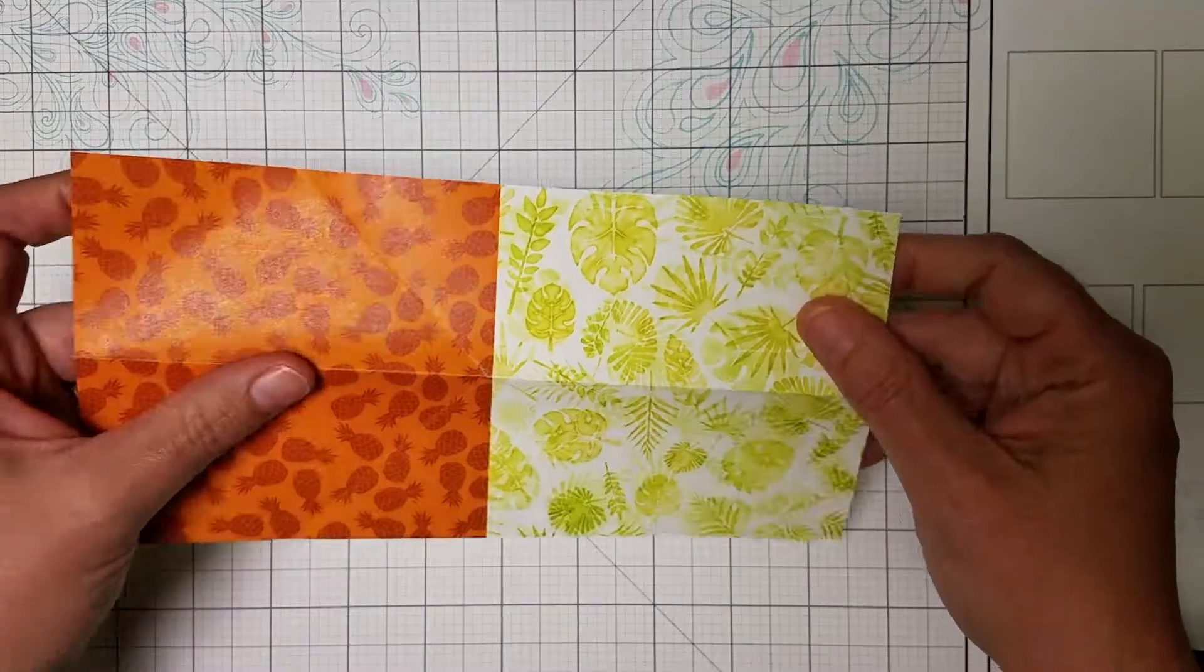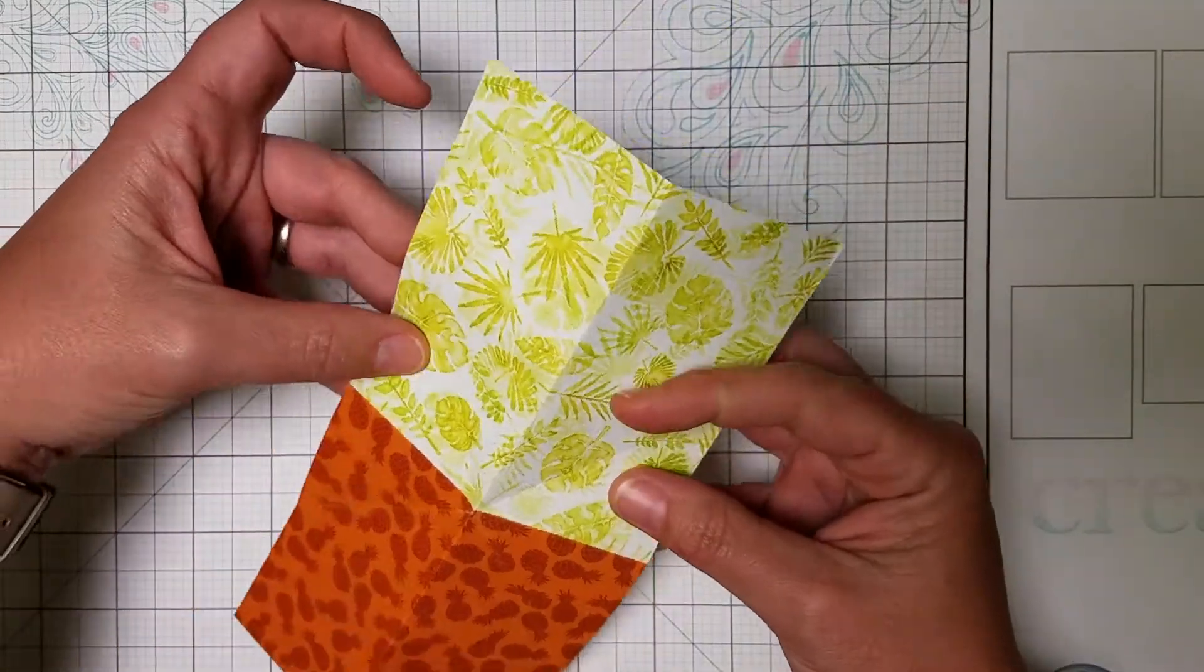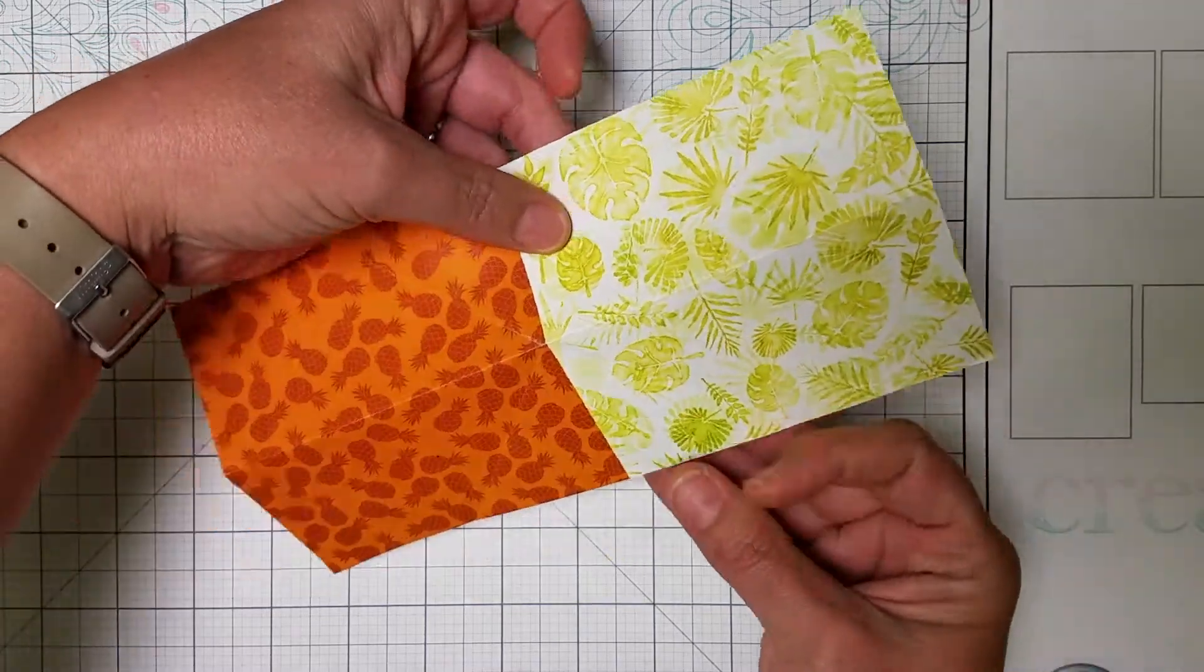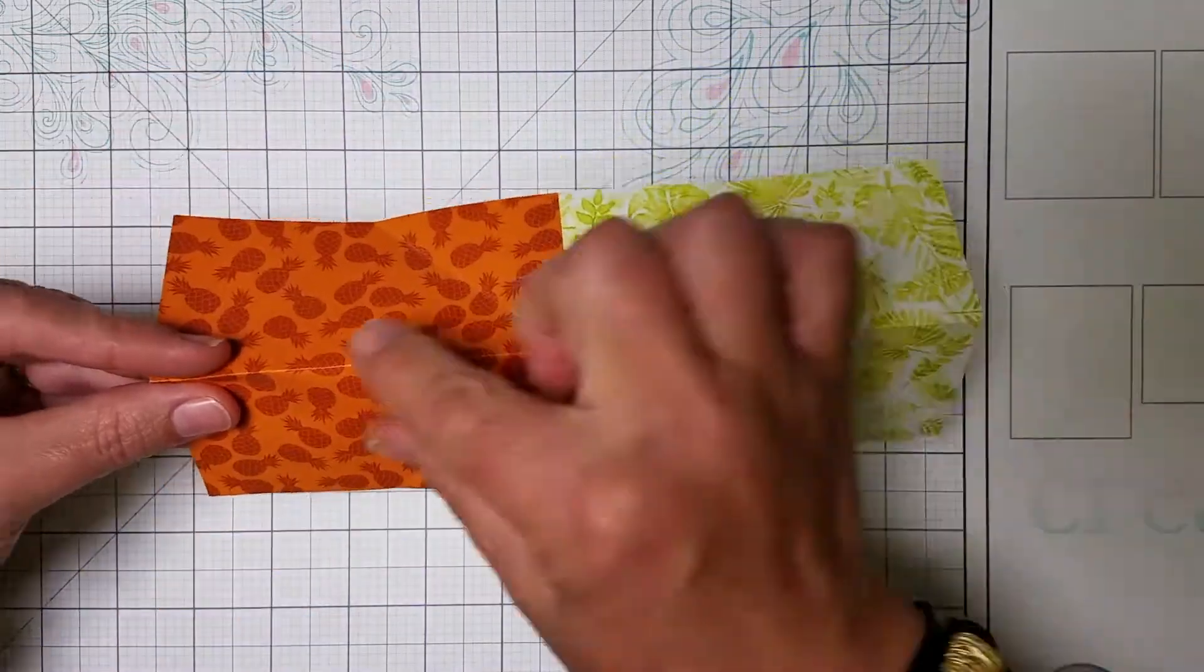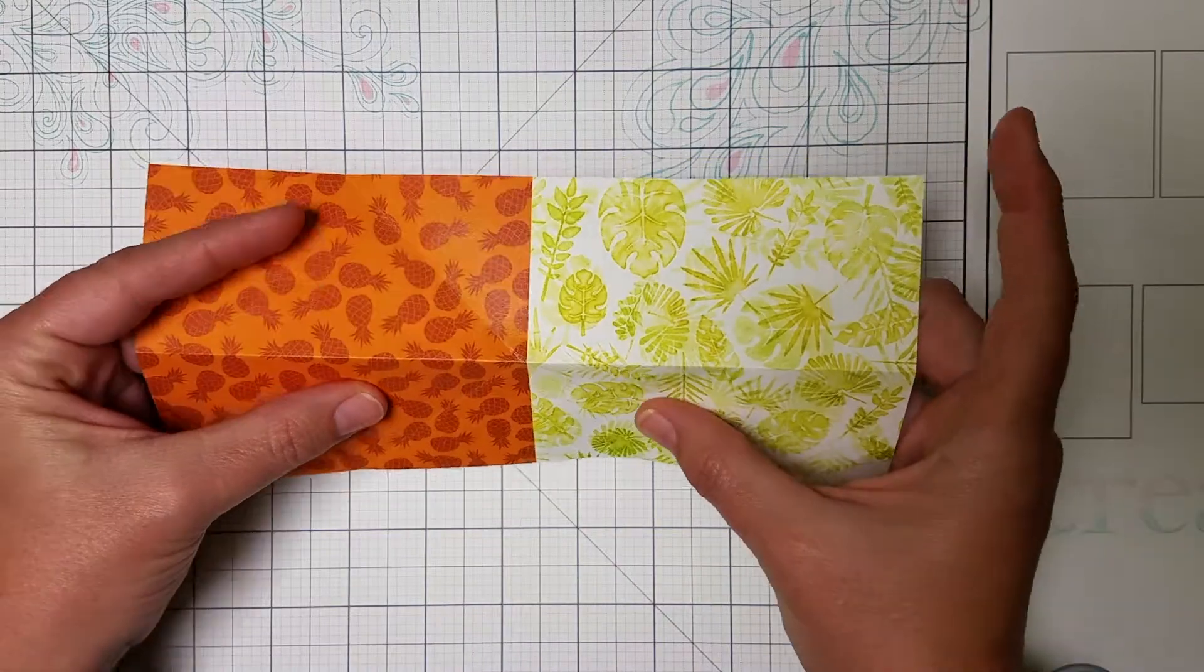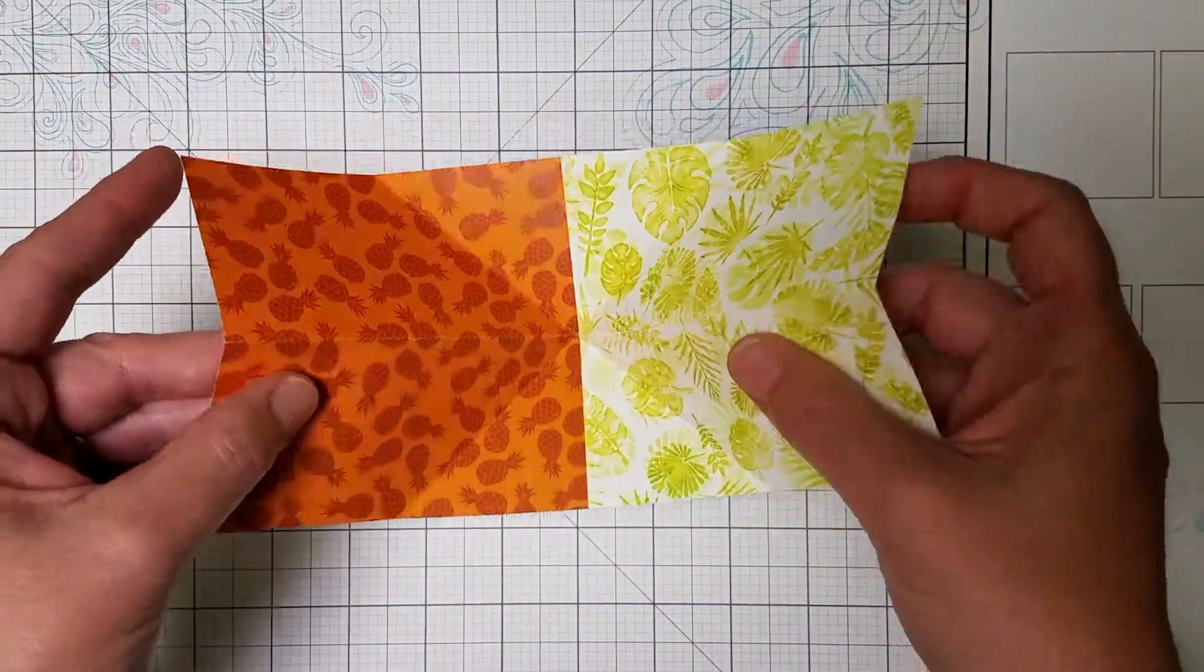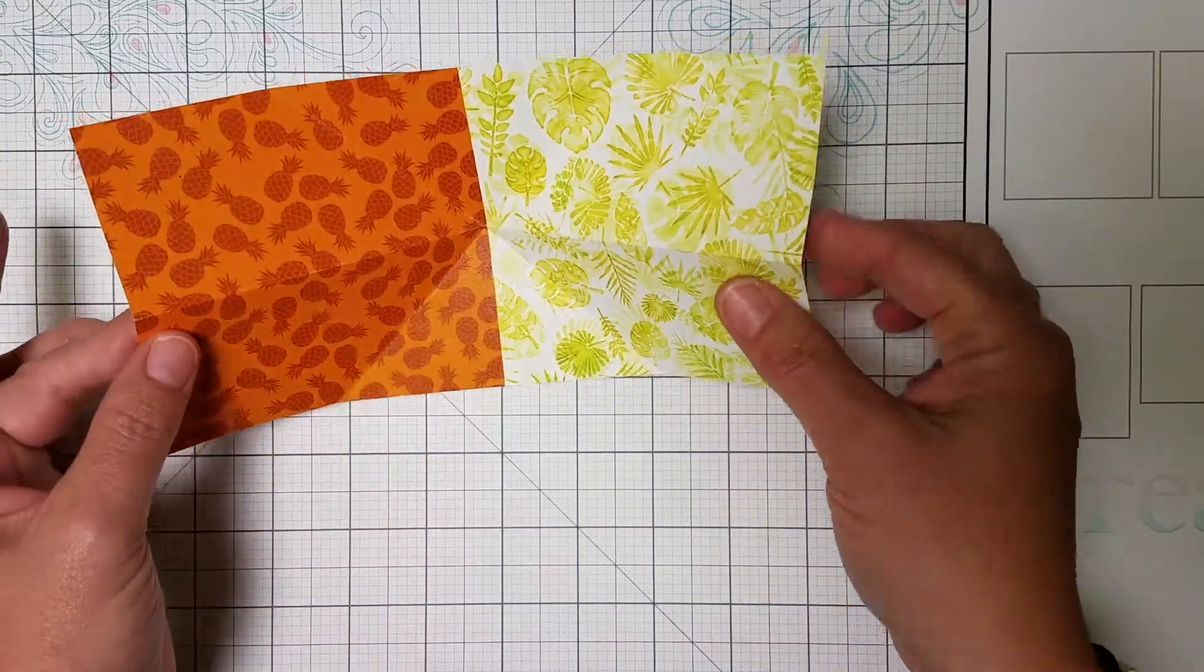Now all of my indentations or my creases are naturally occurring in exactly the right direction, so I've got this X valley fold and I have a mountain fold across the center. Now this can be the tricky part, but I think you'll be fine. What we want to do is sort of create this type of action so that your X is making a valley and then your mountains are kind of coming together.